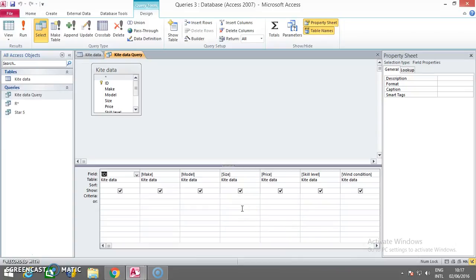If you do not click modify the query design, you can always go to Home and click View, and that'll let you edit it in case you forget it or mess it up. So for this one, we're going to add an extra field, and we're going to name it plus.